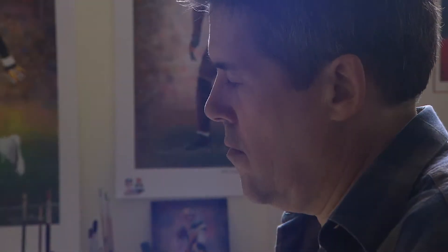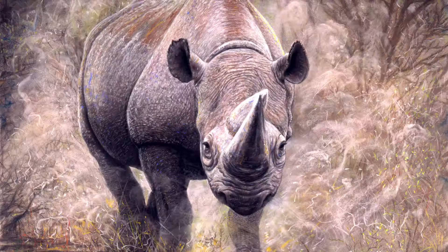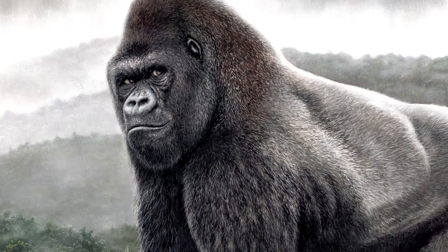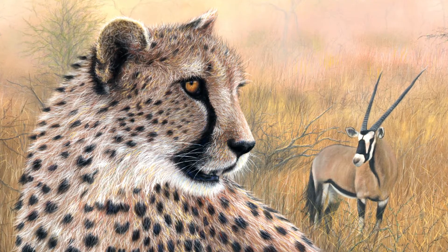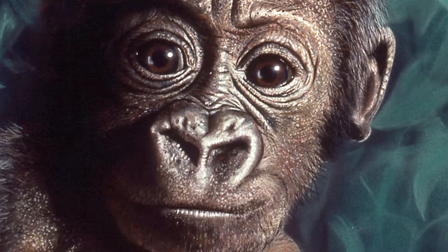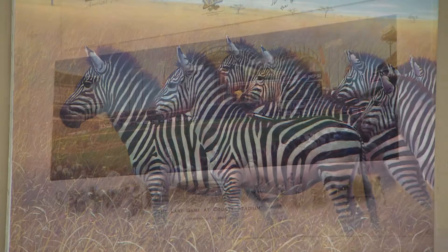I come from an artist family. My dad's an artist, and watching him as I was growing up really made me think about my own abilities. When I was younger, it was mostly wildlife art. I really got into the wildlife end of it, partly because it was big — if you think back to the 80s, it was just huge. But after a while, I realized the market was just so oversaturated that I felt like I needed to do something different. That's when I started looking at sports as an option.